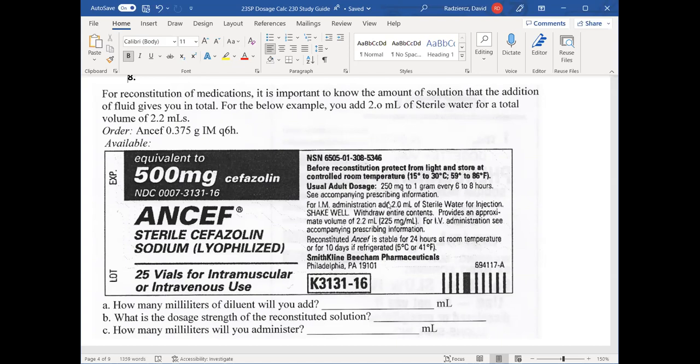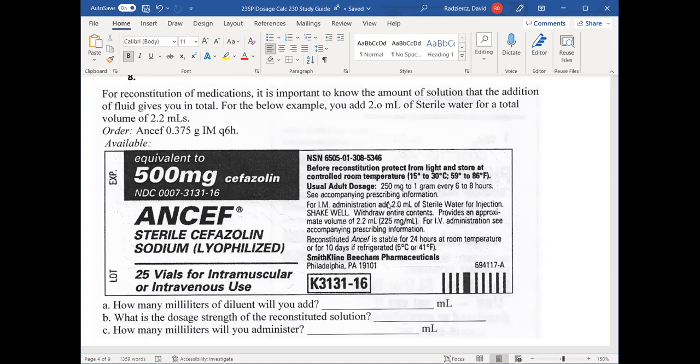So when we look at this, a couple things you want to pay attention to. First of all, a lot of times the challenging part of a reconstitution problem is first even realizing that that's what you're dealing with. If you're at North, South, Boyce, a lot of times you'll get a question that looks like this, and it'll just tell you how much would you administer for one dose. And you don't know what they're looking for. Are they looking for milliliters? Are they looking for tablets, capsules? What are they looking for?